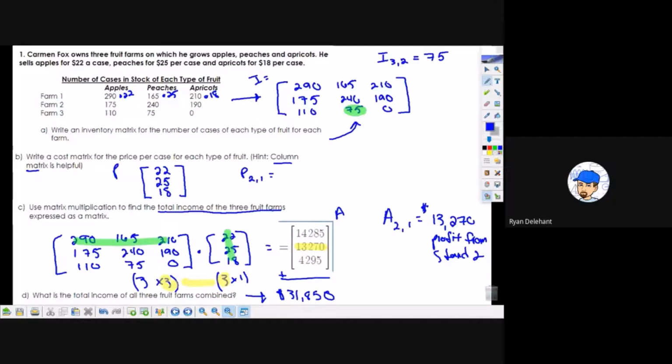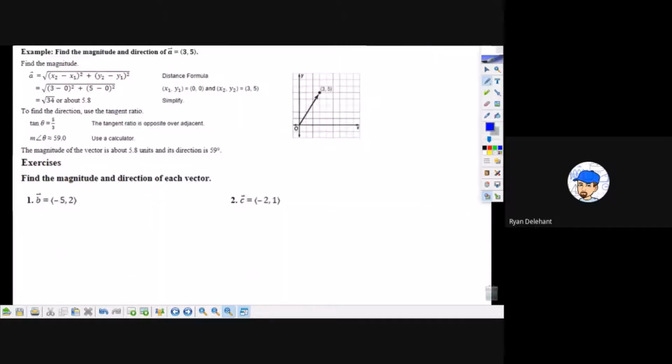Let's jump over and talk about the vector word problems, okay? The first part of it wasn't really word problems. It had a definition about how to find magnitude, which is what we just did. But the important part of this one is it tells us how to find the direction. So we're actually going to find the magnitude and the direction of each one of these vectors and write this out. Direction is going to be an angle, which is why we're using tangent for it.